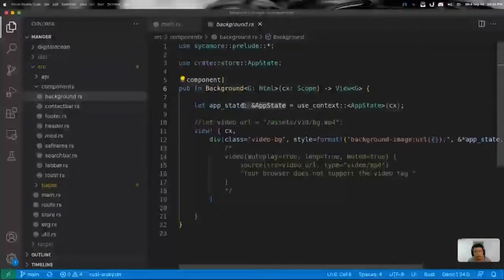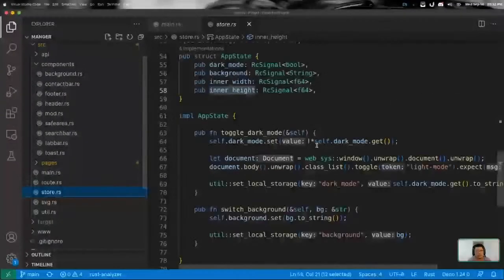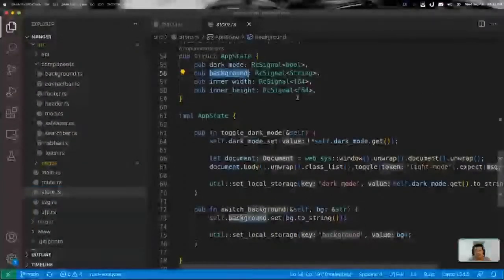Then background, you see how I use the abstract. I use context abstract, and then from here I can call the abstract background and then get, see, the store background, this one, right?